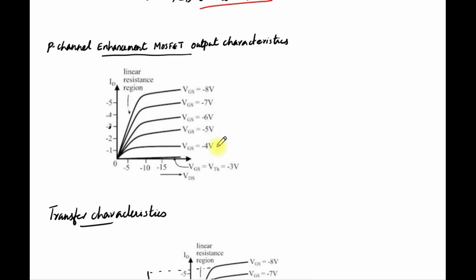So as you can see, this VDD is on a negative scale, minus 5, minus 10 and minus 15. This is your drain to source voltage, and we have ID, that is the drain current, and for each value of this VGS that keeps on increasing on the negative scale, ID accordingly increases to a particular level and we have a constant ID. So this is the output characteristics of the P-channel enhancement MOSFET.